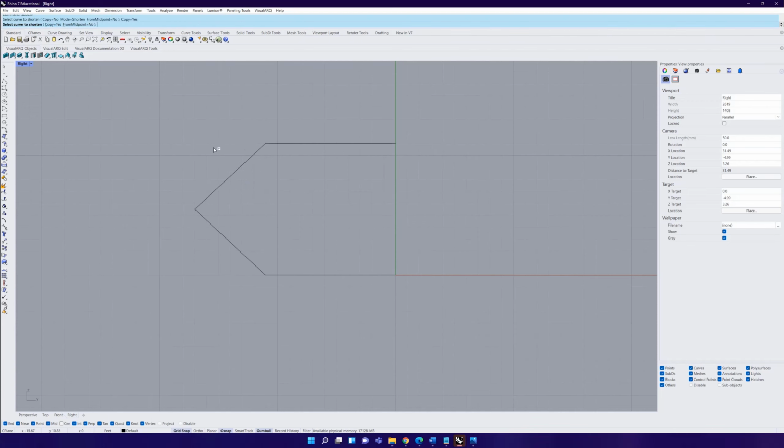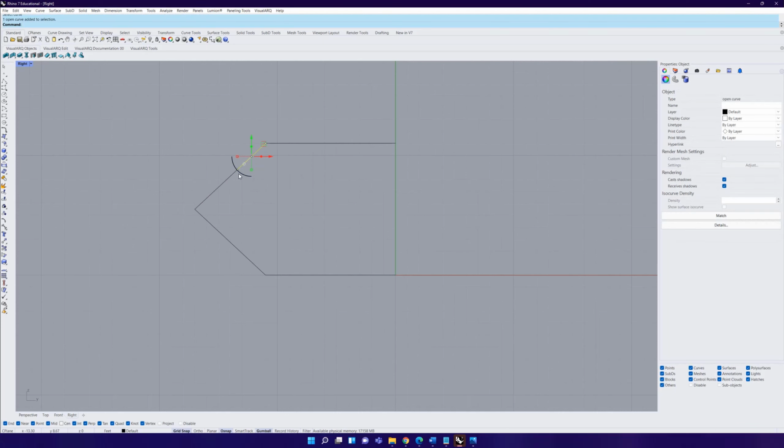We want copy set to yes, and we will select our curve, and starting from this point, we'll go down 3.25 feet. Then we'll click to subdivide it, and we'll select this curve that we just made, and type in move to move it.